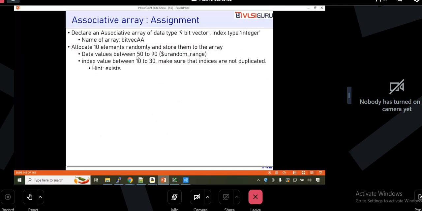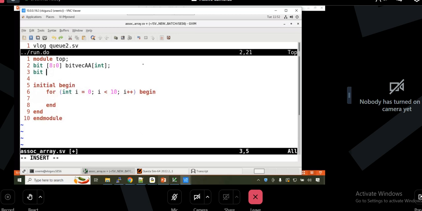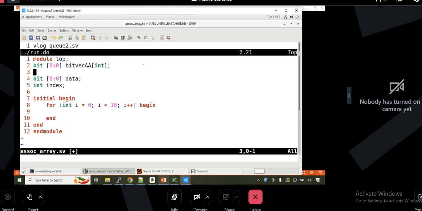Data values between what to what? 50 to 90. Index values from 10 to 30. Clear, right? So now I will declare the data value as bit [8:0] data, and index as int. I declared two variables, data and index.